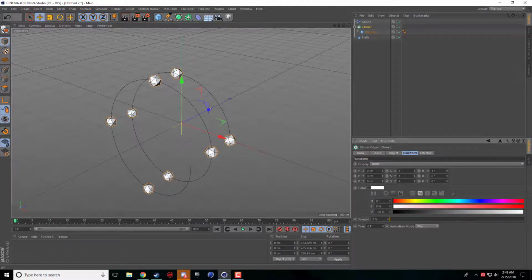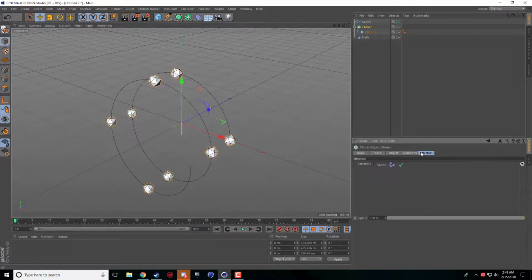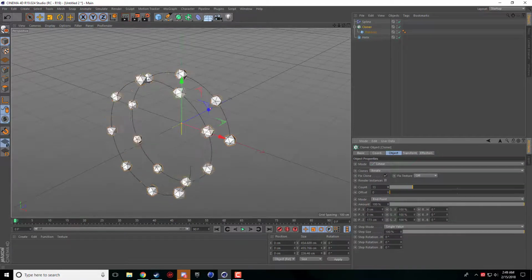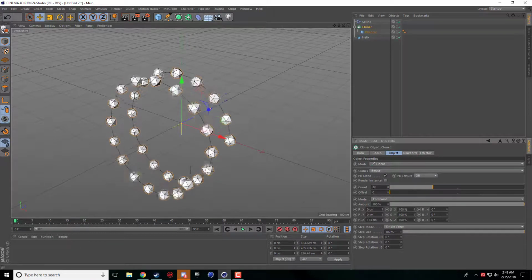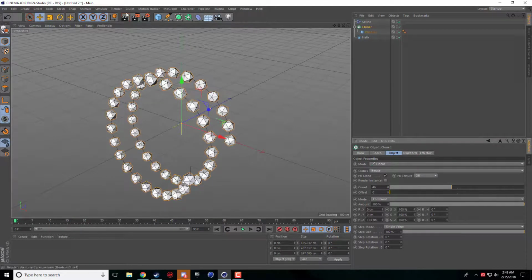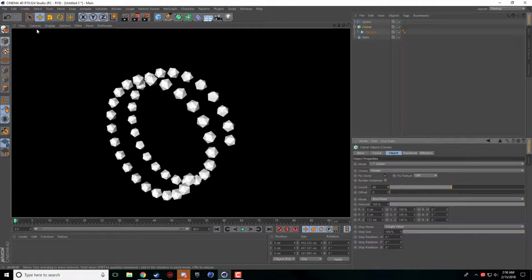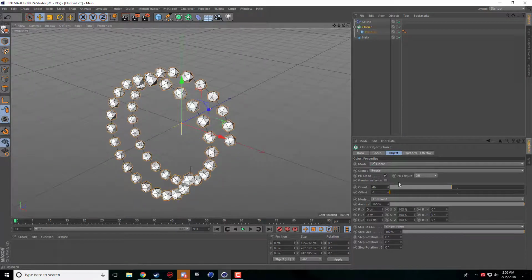So again, there's our rotation and scale and stuff. You can scale them down. The rotation doesn't do too much because it's not really affecting the ones attached to the spline. It's only affecting the actual one. The position doesn't do much. So the scaling works. We have our effectors. So you can just load this one up, or you can make it not. So that's another little thing that we can use this one for.